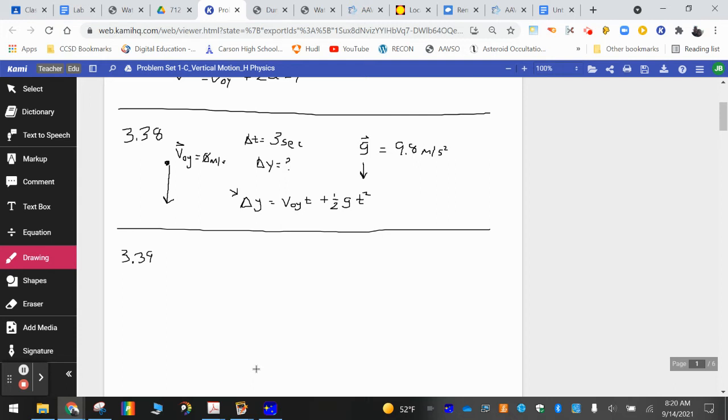The time during which the ball is in free fall is approximately what? All right, so again, we have this ball here. It's being dropped from rest, so this can be VOY is equal to 0, and it's falling from rest in this direction. And g, the acceleration due to gravity, is also acting in this direction as well. So we will give it the value of 9.8 meters per second squared.